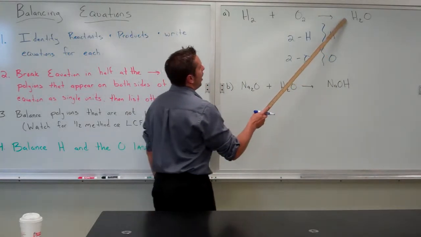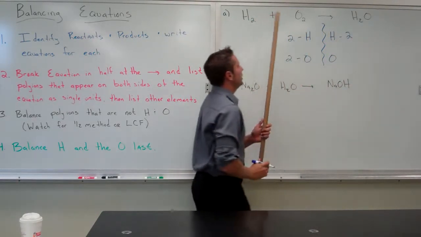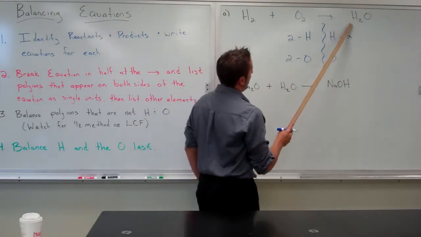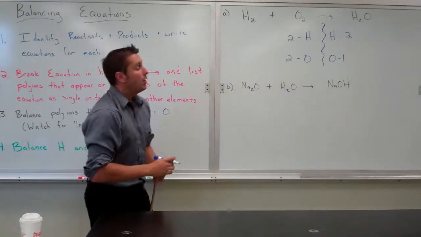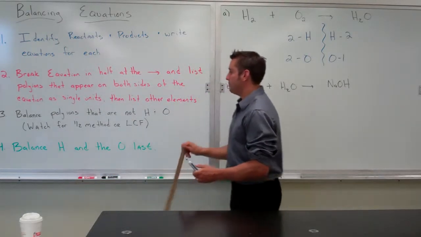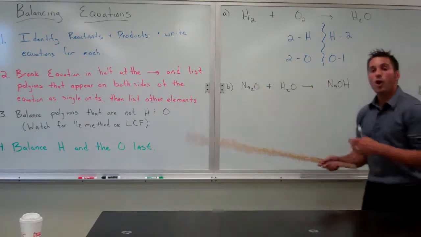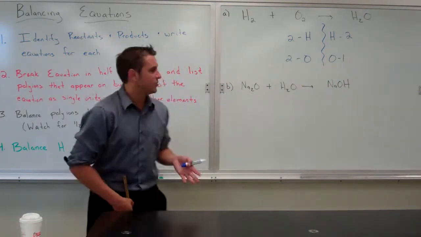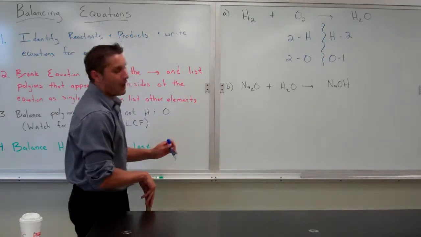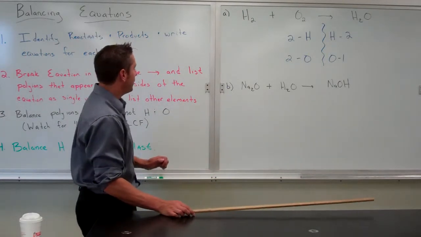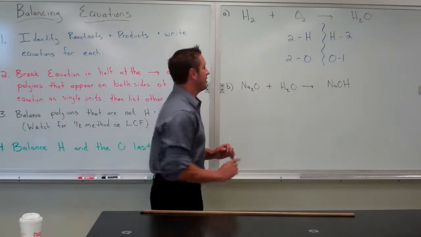Looking over to this side, a coefficient of 1 and a subscript of 2 tells me I have 2 hydrogen atoms, and a coefficient of 1 and a subscript of 1 on the O tells me I have 1 oxygen. So the first thing I do is I check to see if it is balanced already. 2 H's, 2 H's, H's are balanced. 2 O's, 1 O, O is not balanced. So if I were to leave it this way, what I am representing here is that I destroyed an oxygen atom, which cannot happen according to our law of conservation of matter. So what we will do is we will try to balance this equation by using coefficients.